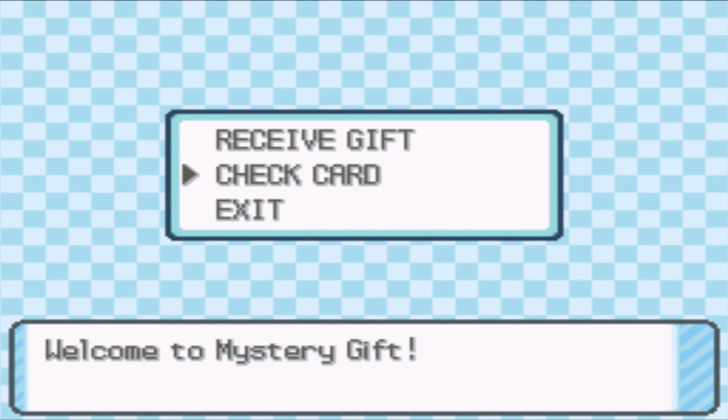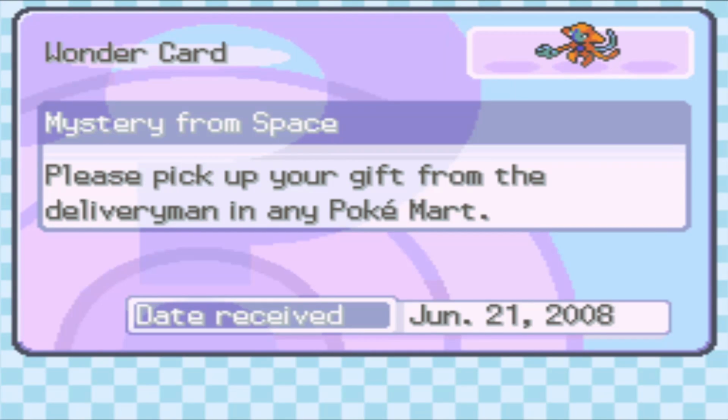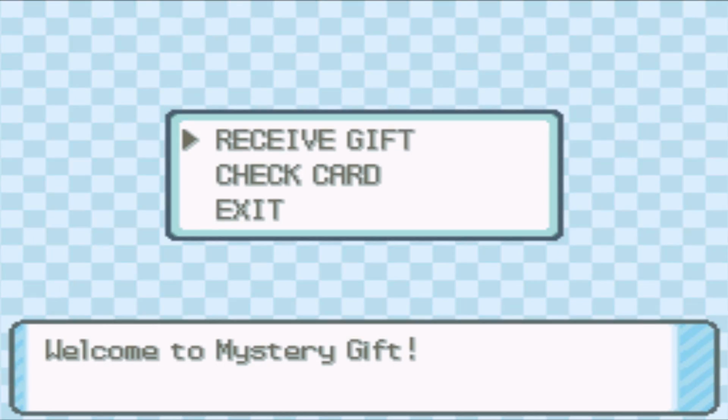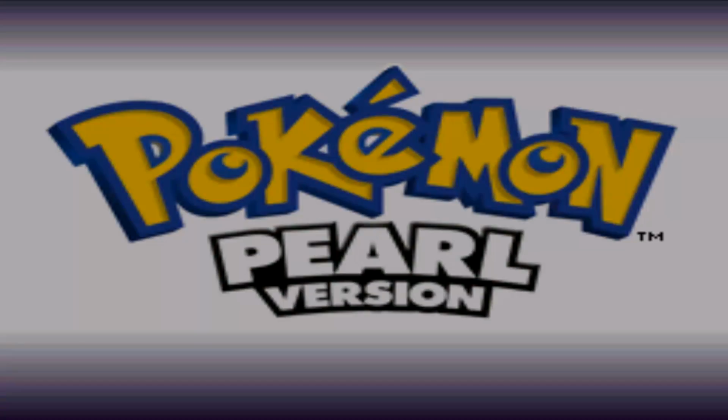Okay, so if you go back into Mystery Gift, you can go to check card as well. There's the Arceus I did last time. There should be like something else. There's the Deoxys in there. There's a Manaphy there too. So that was another one there. But this keeps track of all your Wonder cards. There is a certain amount you can have, but you can have a lot on there. I think it's like 40 or 50 or something like that.